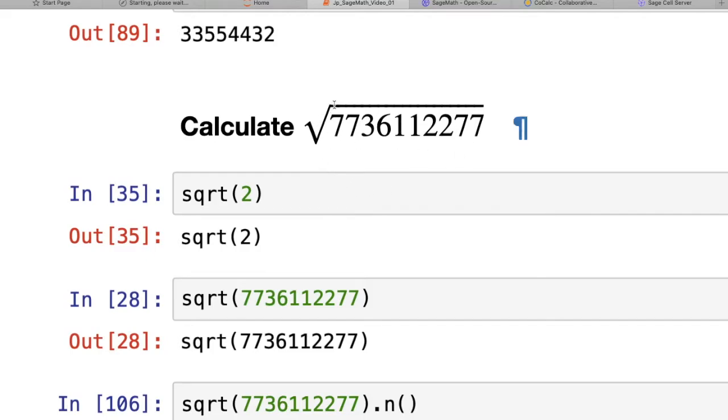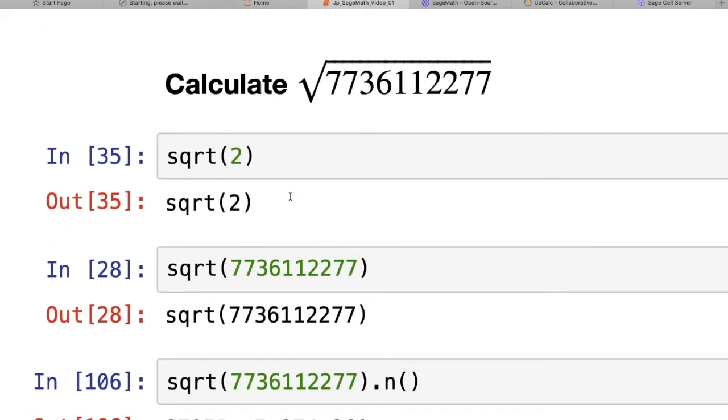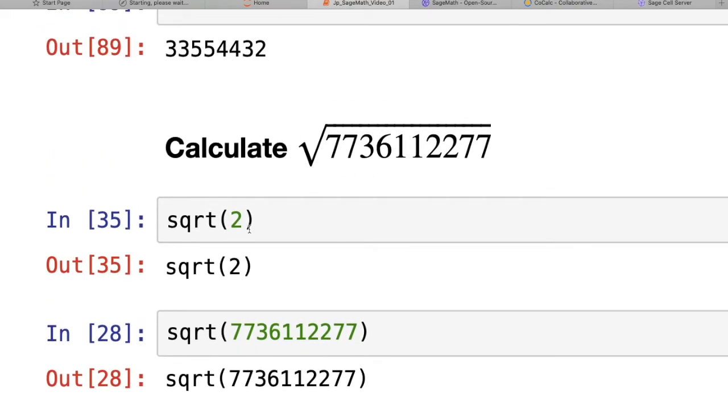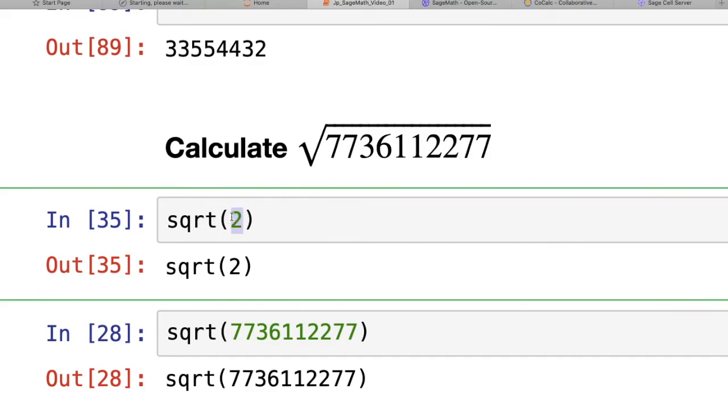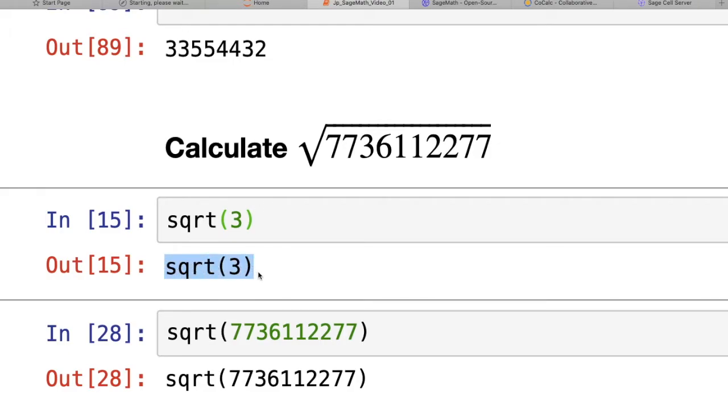Suppose I want to calculate this number. The command for square root is sqrt, and in brackets you put the number. Once I put 3 and press shift enter, Sage gives you the square root of 3 itself.